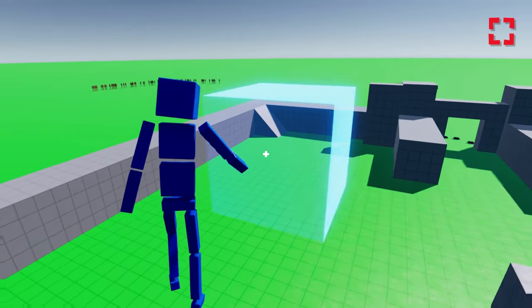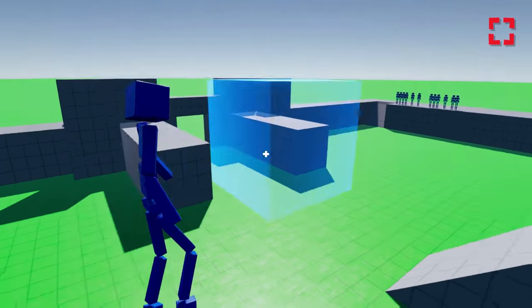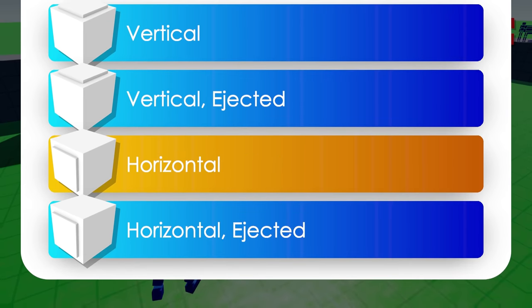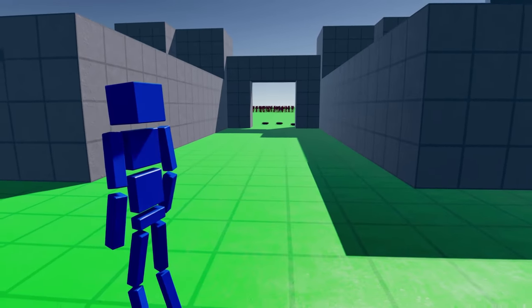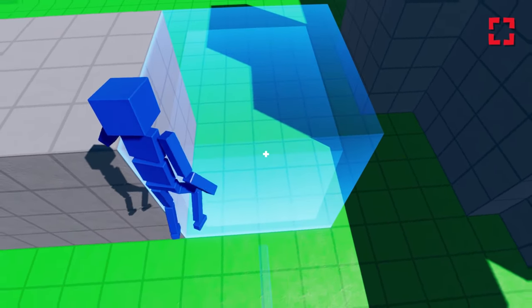Alright, so our base is not defendable against the amount of zombies that just attacked us. We gotta up our defenses a bit. I think they recently added the pistons here, which hopefully will smack the zombies once they run into it. Horizontal right there. And this one like that. Oh my gosh, you know what? That might work. Let's put multiple pistons in here.